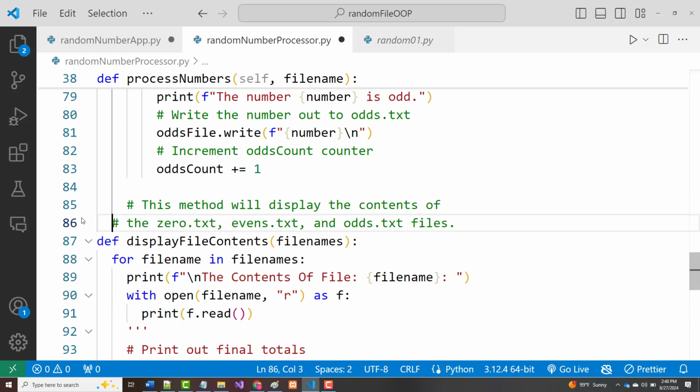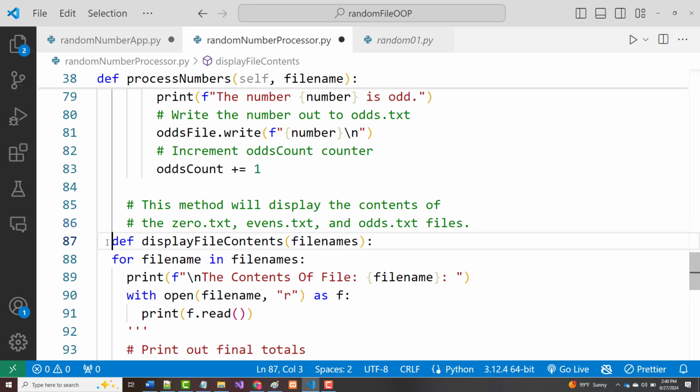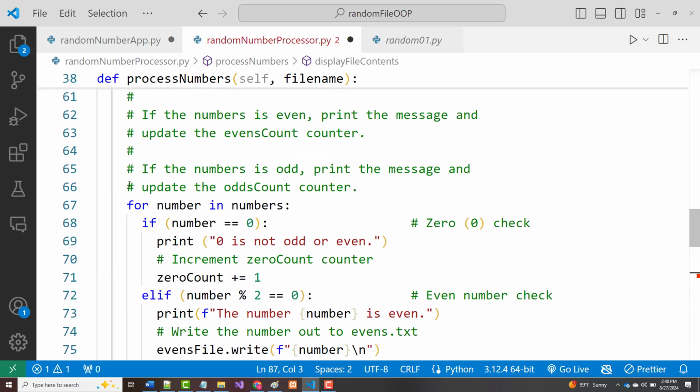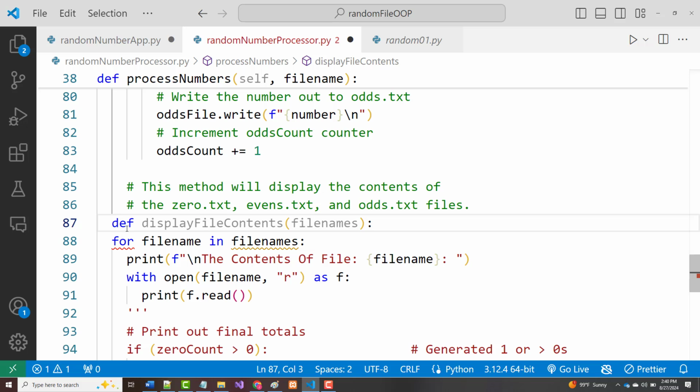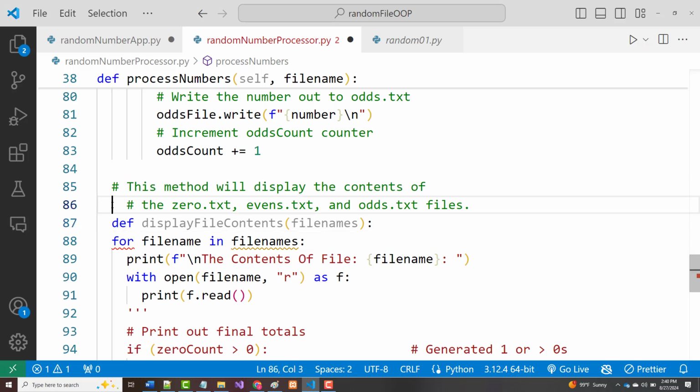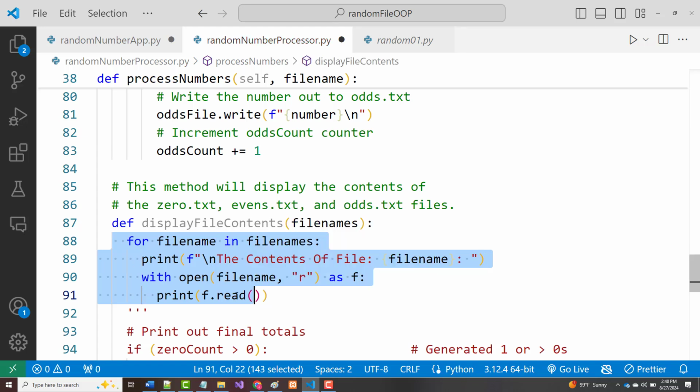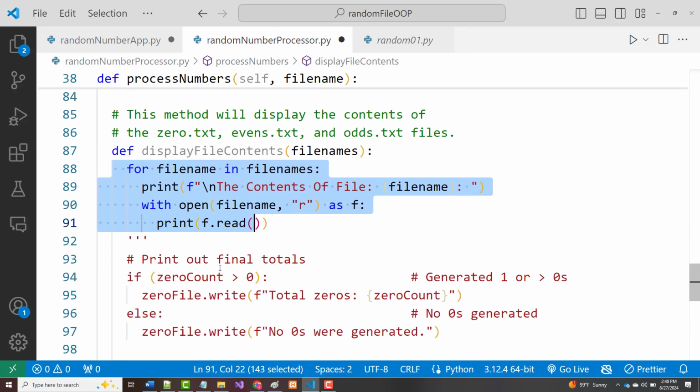So as you can see, this method does this. Where are we here? We need to start it there. All right, we got a for loop here. Let's move that over. There. So we've got display file contents.